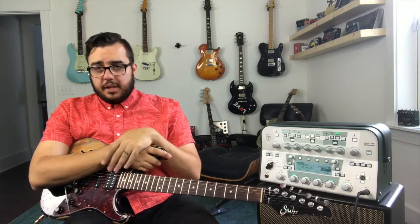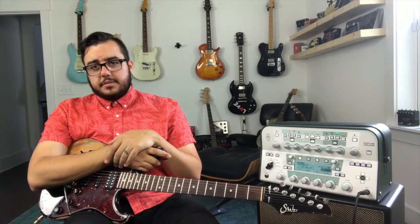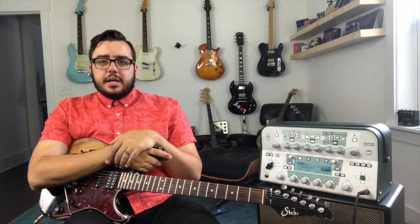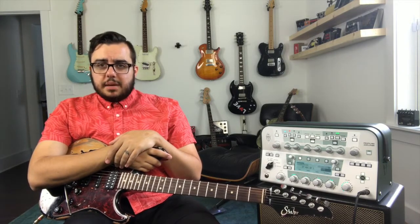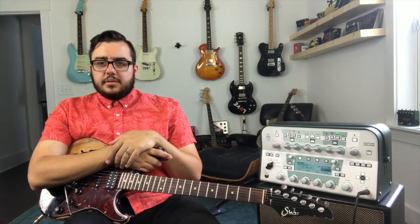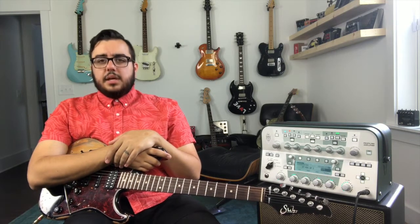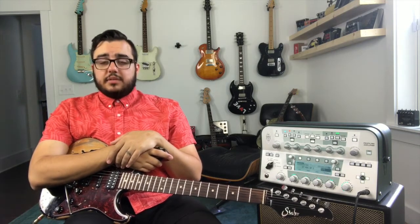I've put it in front of the Cerbella for a while. I have it in front of the Kemper because we're recording videos and it's just easier this way. But it is really, really an exceptional pedal. I'm not being paid to say this. This is a pedal I think you should go and order from Kingsley if you listen to this video and you think it sounds awesome.